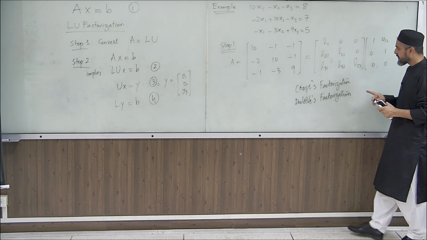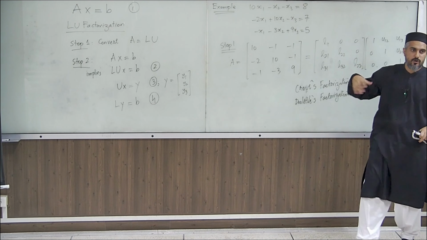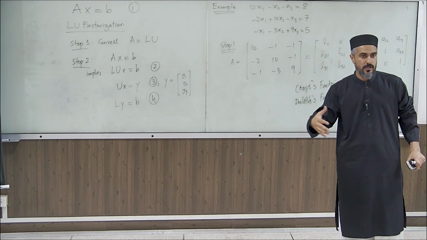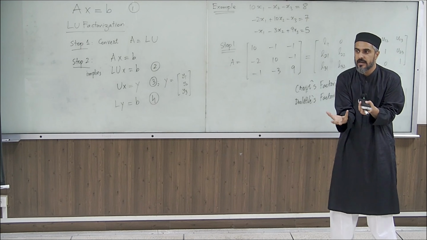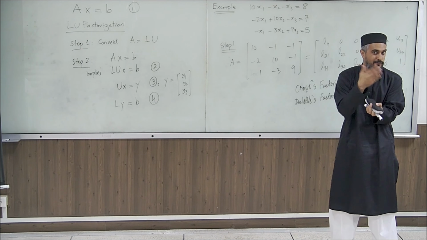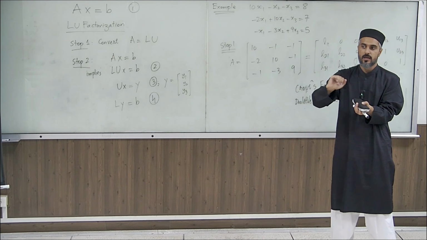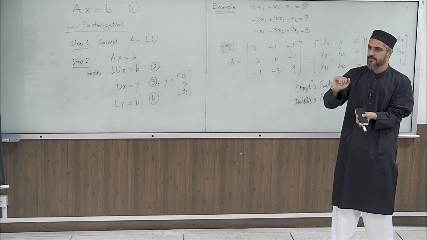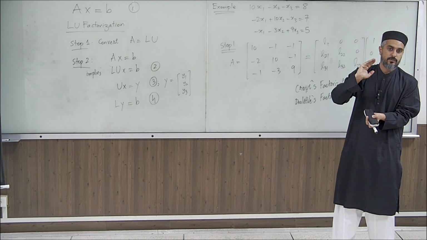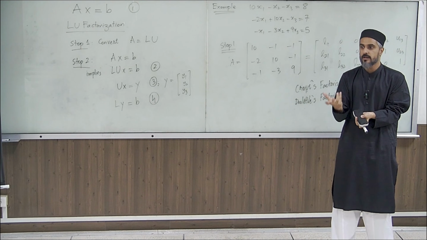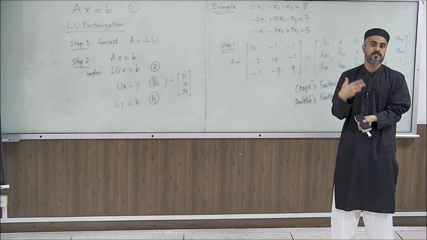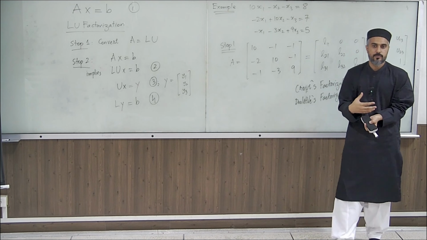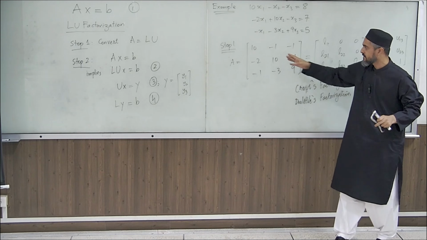But you see, when you try to solve it, you have to divide by L11 or U11, either using Crout's or Doolittle's factorization. Once you're trying to solve to get the numbers L21, L22, U22, you're going to divide by certain numbers, and those numbers are again the main diagonal elements. So we come to the same thing. If the numbers we're going to divide by are smaller in magnitude, then they can pose a threat of a big error. That small error can contribute a lot when we apply so many operations till the end.